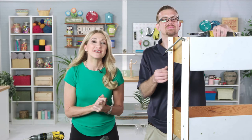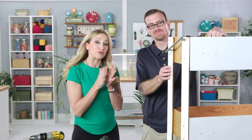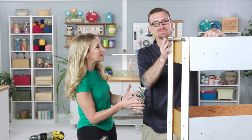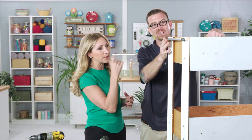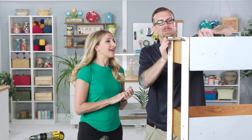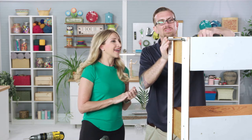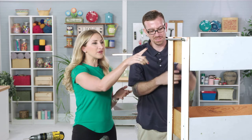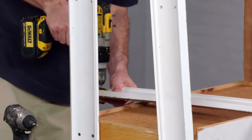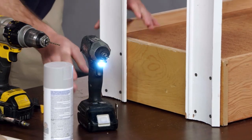Jason from Stardust Building Supplies has been here making this really cool bar cart from old dresser drawers and trim. Jason, what do you have left to do? The last step is to put this handle on so we have something to grab it by, and we're going to cinch it on nice and tight after pre-drilling those holes. All we've had to do is pre-drill some holes and sink them in to hold this all together — it's nice and sturdy.